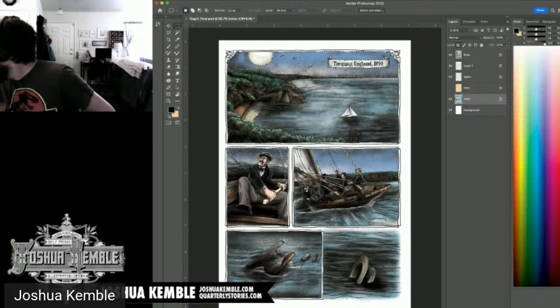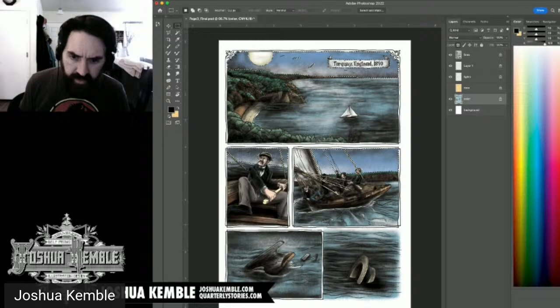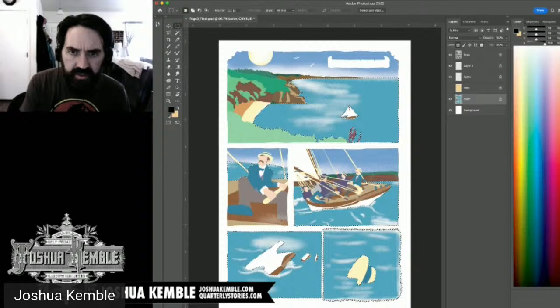Just look at this. It's an interesting conundrum. But I'm kind of stuck on the original vibes of the page. Yep. Original was the way to go.